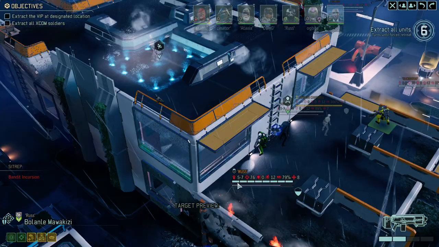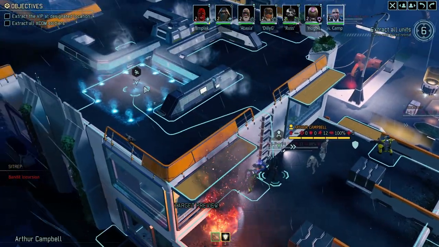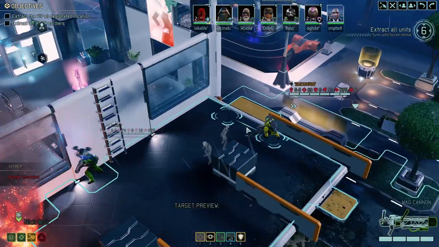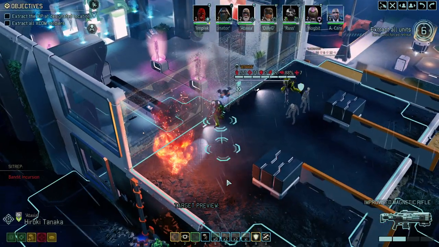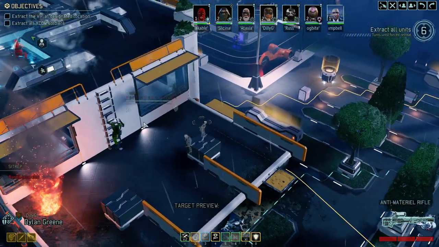We got nice loot. This here is working out so well. Is it clear? Copy that. What's over there?